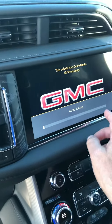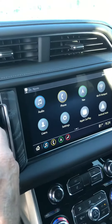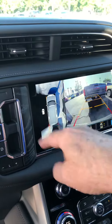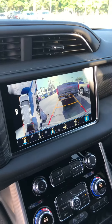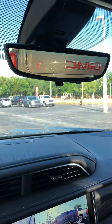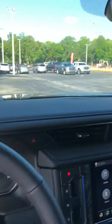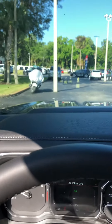This one is going to have your enhanced vision package, which I'll show you here. It shows the vehicle from the sky when you're backing up or even going forward. It has the camera up here, and it gives you 30% more visibility with this camera than a regular one. It does have a heads-up display.